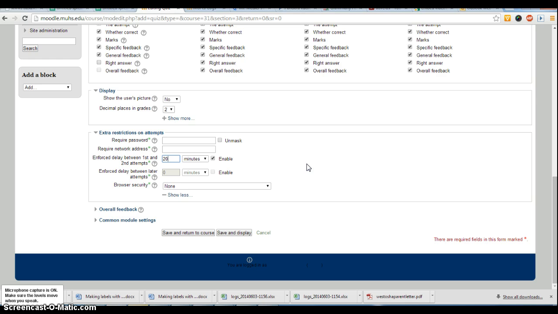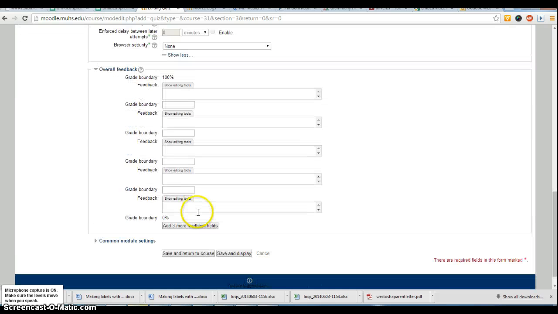It just sort of stops a student from blindly plowing right back through that quiz they just took, so that's an option. You can also say that they need a password. This would be if you wanted to have them come and see you if they wanted to take it again. That seems pretty specific.